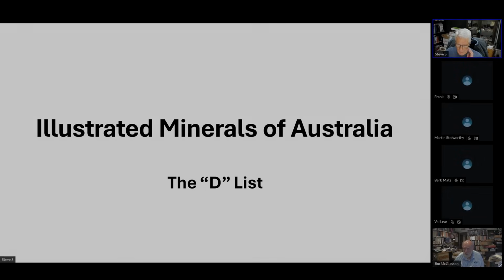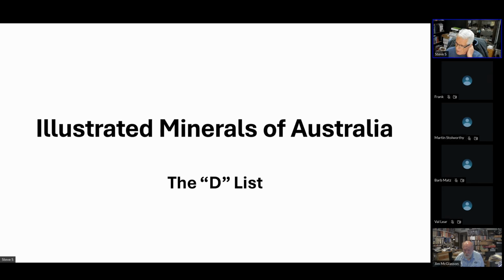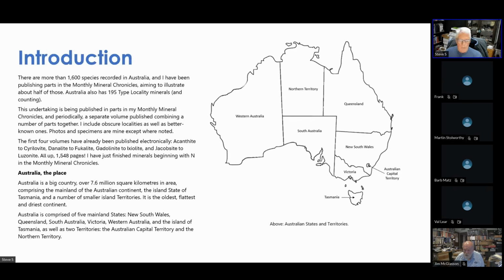So this is, I think, the 5th part that I've done of this. I think C, I split C into 2 because there were so many. Now, if I can get this to, I have to scroll. Okay. Just a quick recap on the country as a whole. Most of you would know this anyway, but I'll just cover it off.